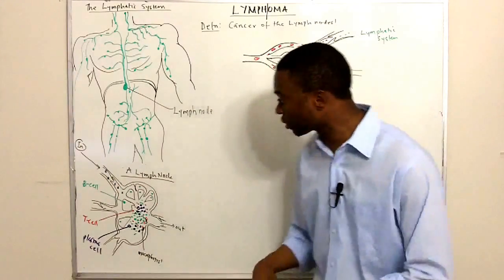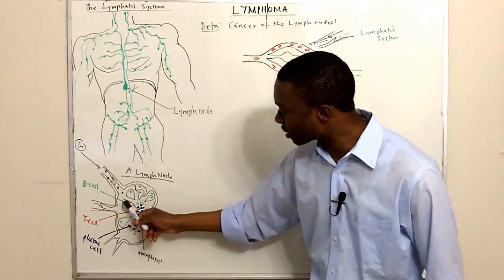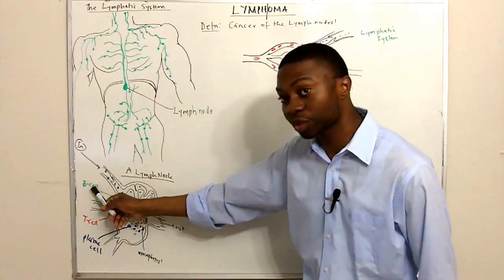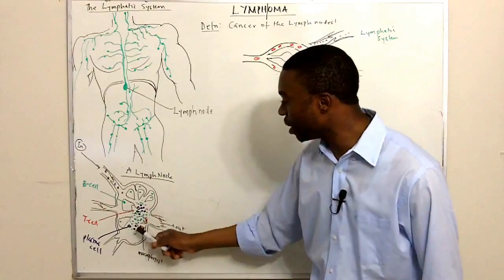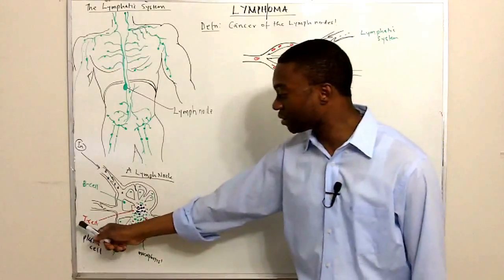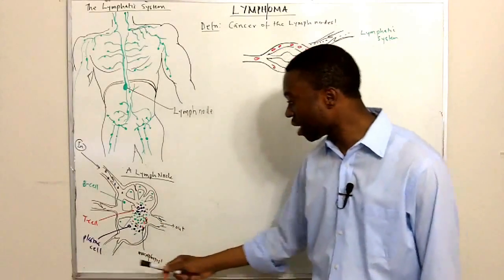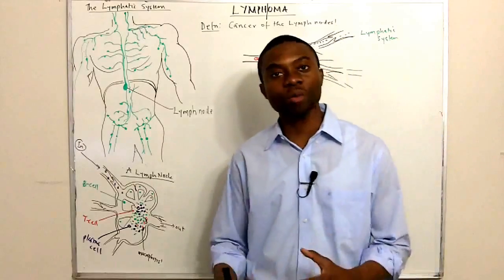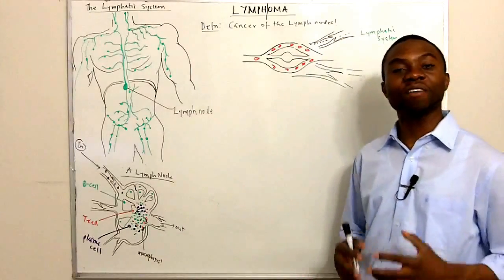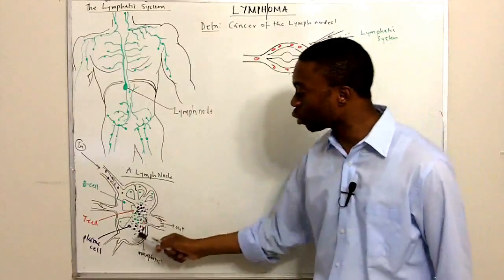Now, in the lymph node, you will see the lymph node has a cortex, and also it has B cells, which I put in green, hanging around the cortex. And in the middle, in the germinal center, we have T cells, B cells, plasma cells, macrophages. Can you imagine? That's a whole conglomeration of a lot of soldiers. That is the army barracks. That is where all the soldiers live.